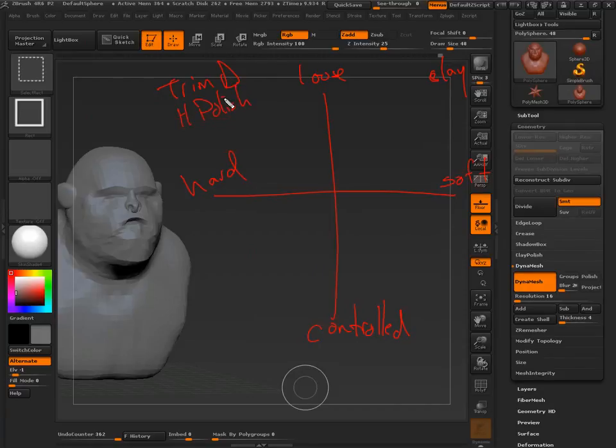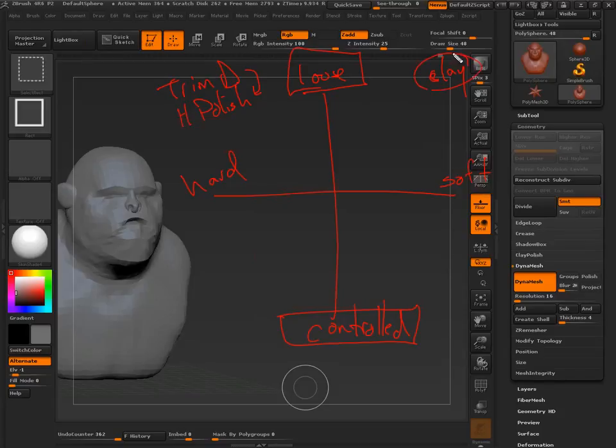That's a really good hard surface brush, and it's a very loose brush. It's not controlled. The brush is handled loosely, and it takes care of the control. I would actually say H Polish is an advancement on Trim Dynamic. That's the next evolution of a lot of what we want Trim Dynamic to do.